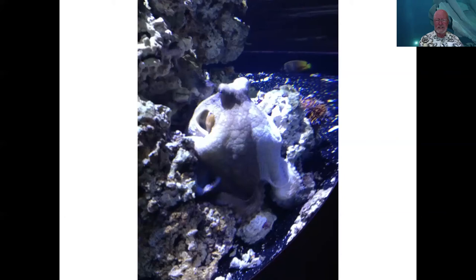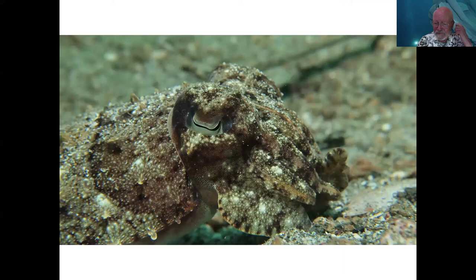Here's an aquarium example. This is the day octopus in a domed exhibit shortly after you enter the tentacles exhibit. Here it is dark on one side and light on the other, with a straight line right down the middle. There's no other octopus in the exhibit, so it wasn't displaying during courtship. Standing at the exhibit was a gentleman in a dark jacket and a lady in a white blouse next to him — and I think the octopus was displaying to those two visitors, saying, well, I can do that too.